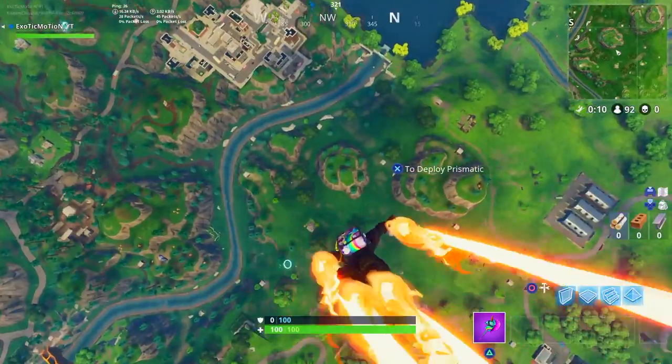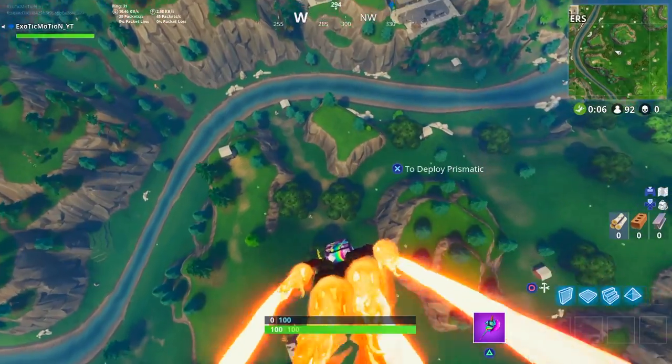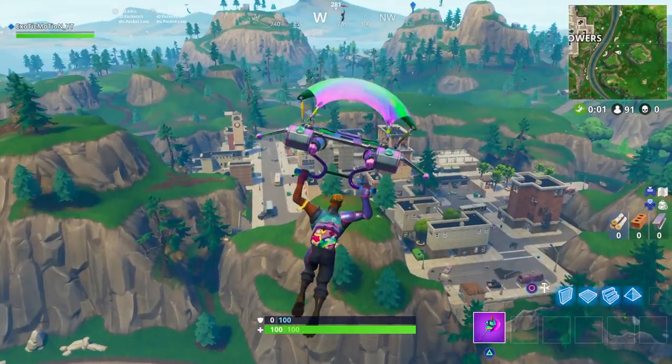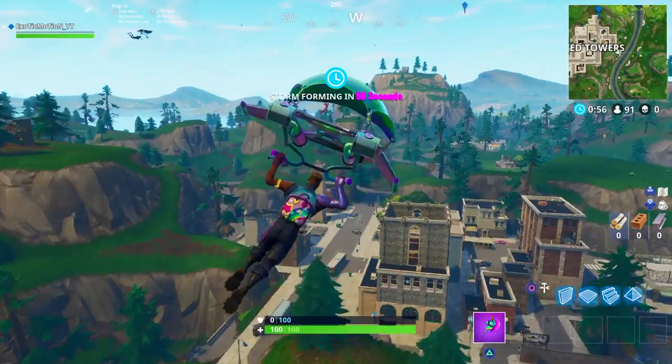But dude, this looks pretty sick, man. Maybe I could change the flames because it's not really part of the theme of the whole colorful rainbow thing. But, oh dude, with the glider, everything on this matches so perfectly. I love it. I absolutely love it. It's so perfect, you guys. I don't think I can get any better than this.